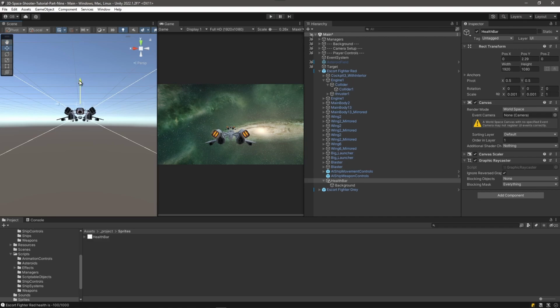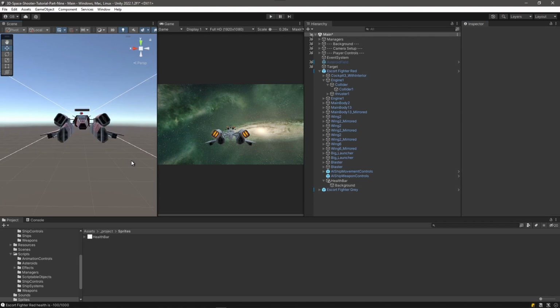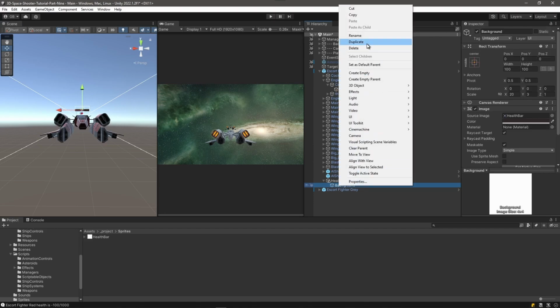I want to kind of look straight on a little bit. All right, now this guy needs to be a lot bigger. So let me do something like 20 by 3. I may play with that later, but that's probably good for now. And let's duplicate this.